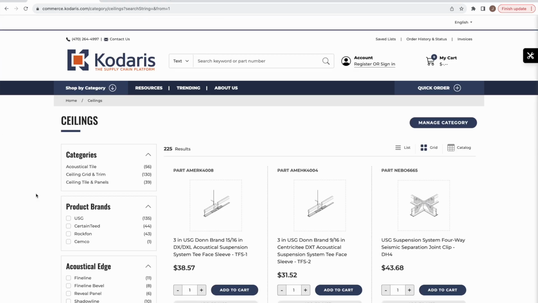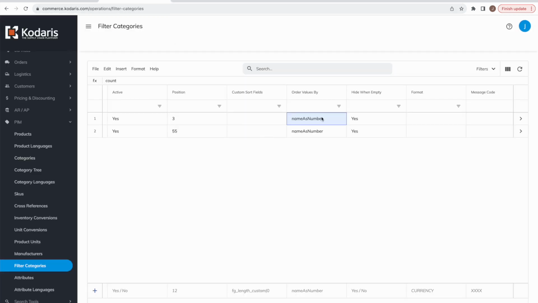And if we hop back over here, as you can see, this is sorted by count. But if we refresh, they are now sorted in alphabetical order. The third option is a custom order. So if we change this to category order, it will now rank the attributes in order that we specify.